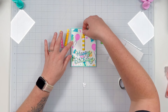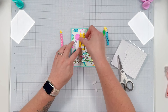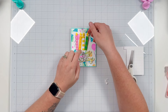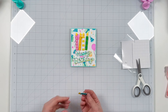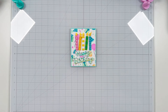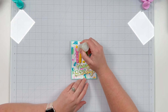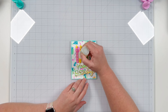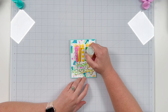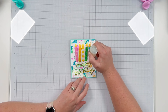Moving on to the candles, I'm starting with my center yellow candle to have a starting point, using the grid to make sure it's right in the middle. Then I'm adding the orange and pink on the left side — keeping things in a traditional rainbow color order. After pink and orange I add the green next to the yellow, and finally my blue candle. That finishes assembling all the die cuts, but I'm adding more shine with pops of color clear glitter snowflake — on the hearts and stars of the first two candles, on the white and lighter green stripes of the next two, and covering all the blue polka dots on the blue candle.